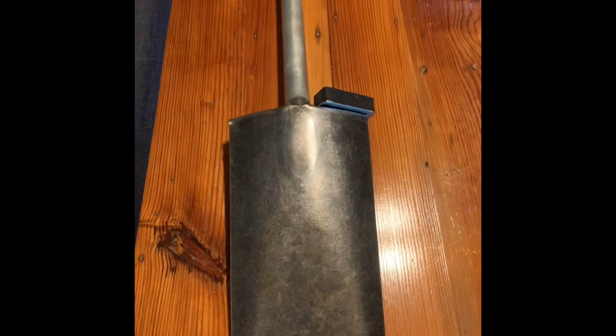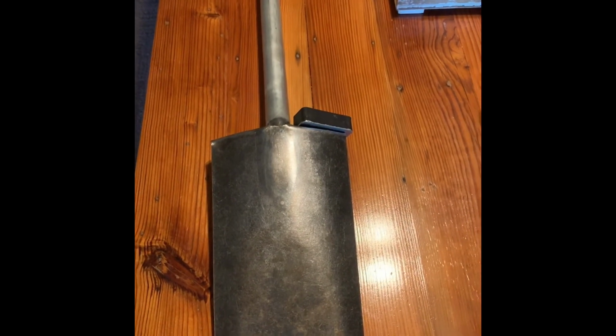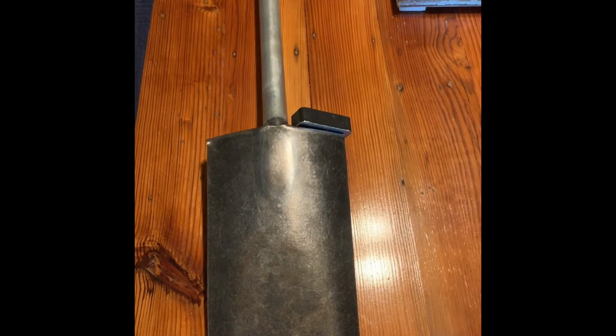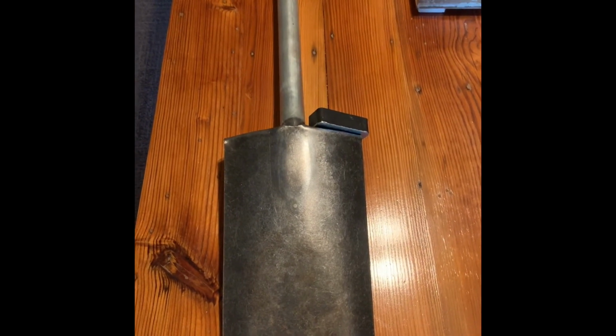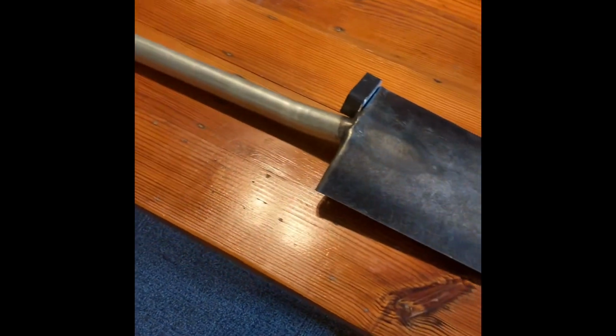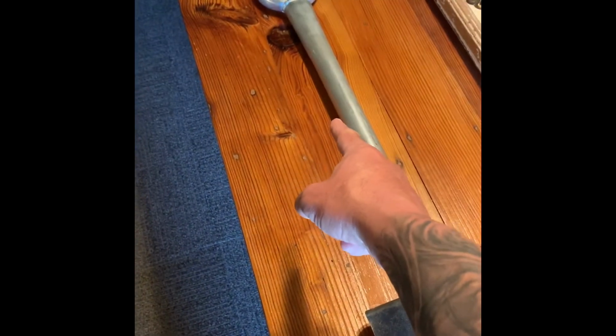220 pounds. I was not afraid to try to break this thing today, getting on this and trying to dig that bush up. I was like, if it's going to break, I'm calling Ingrid and I'm going to get him to ship me another one. That was kind of my attitude about it. I put everything I had into it, and this sucker was not going to budge. It did not break for anything, and it didn't bend. So you want a good piece of equipment? This is the way to go right here.